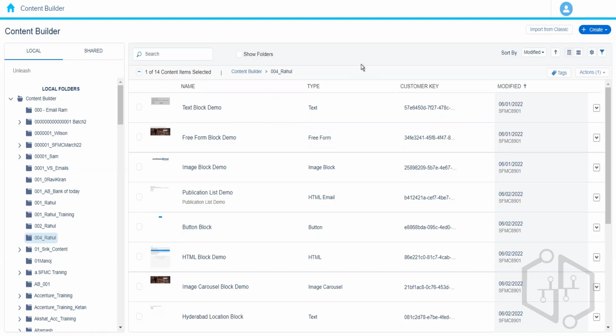We cannot have HTML, or we cannot have free forms. We cannot have any other content block, only text or image, in case of enhanced dynamic content block. But if you choose the dynamic content block, we can have any type of content block.